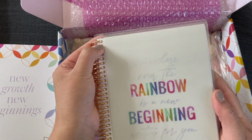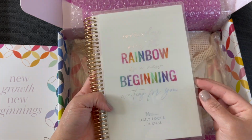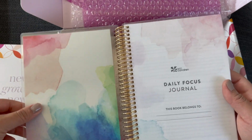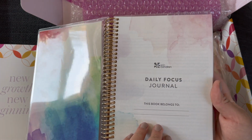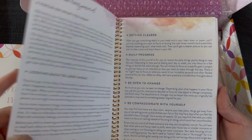And I actually just kind of ruined my nail doing this, so I don't suggest you do it exactly like how I'm doing it. Okay, so let's look inside. This cover is absolutely gorgeous. You see that watercolor over here. Oh, look how beautiful with the pages. I love that so much. Anything kind of artsy like that is definitely my favorite.